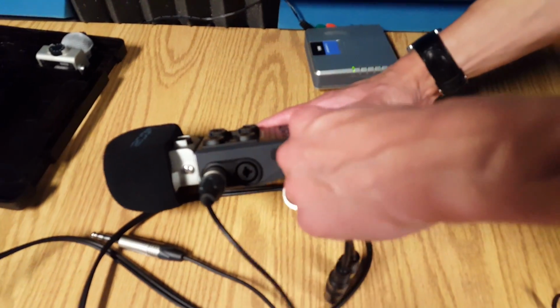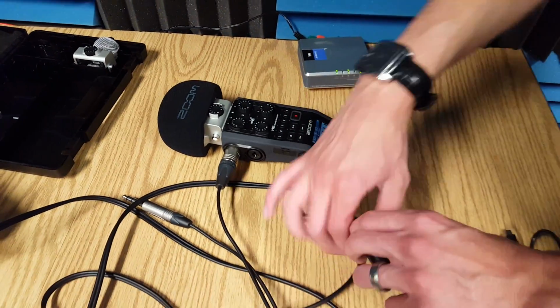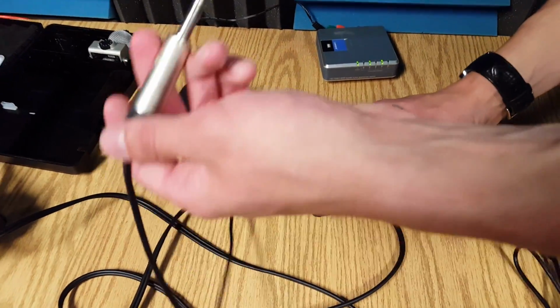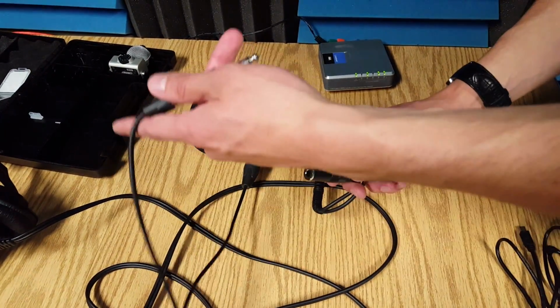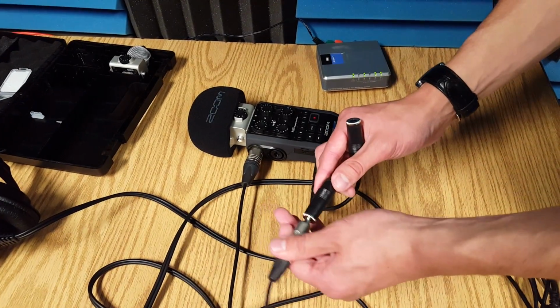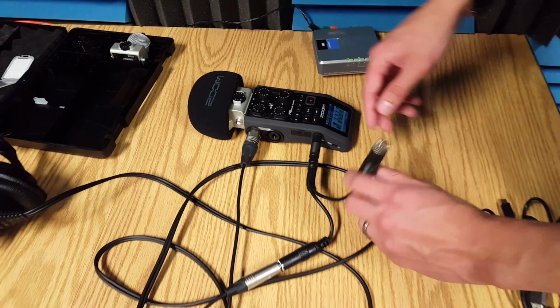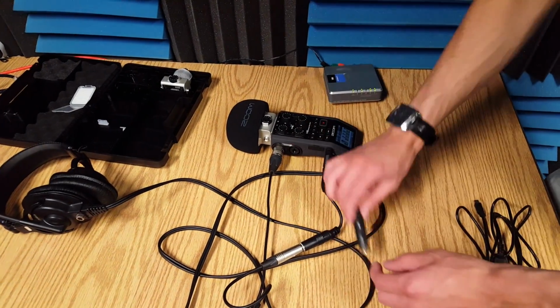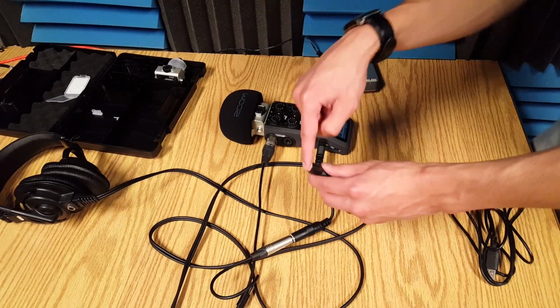And then what you'll do here is just put it in here to the little headphone auxiliary port. You'll stick it in there like that. And then what you'll do with the other end here, so this is so you can monitor the audio that's playing back in the headset. You'll just plug it in here. And we do this with 2 of the Audio Technica headsets. We plug the other XLR in here and then plug the 1/4 of an inch in here.